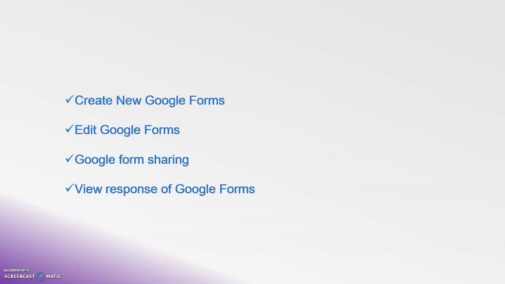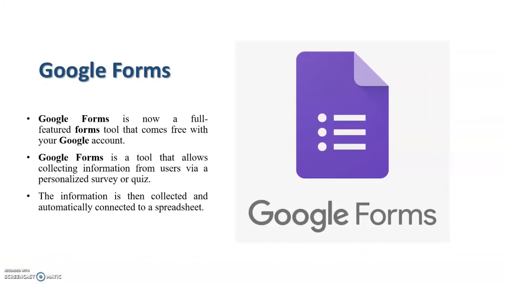In this session, we will see how we can create a new Google form, how we can edit a Google form, and also how we can share and view the responses of a Google form. A Google form is a full-featured form tool that comes free with your Google account. It allows us to collect information from users using personalized surveys and quizzes. The information collected is automatically connected to a spreadsheet. The data collected using Google Forms can be used for further analysis.